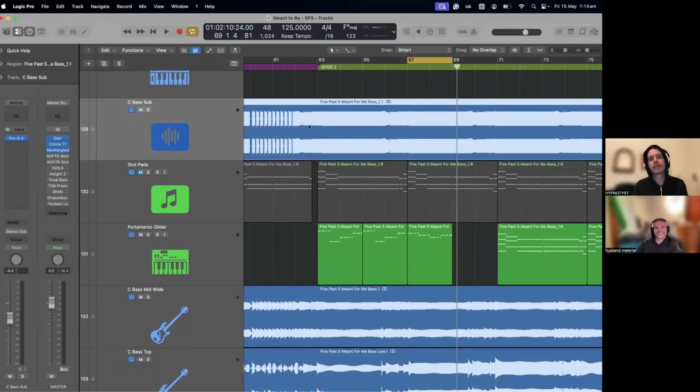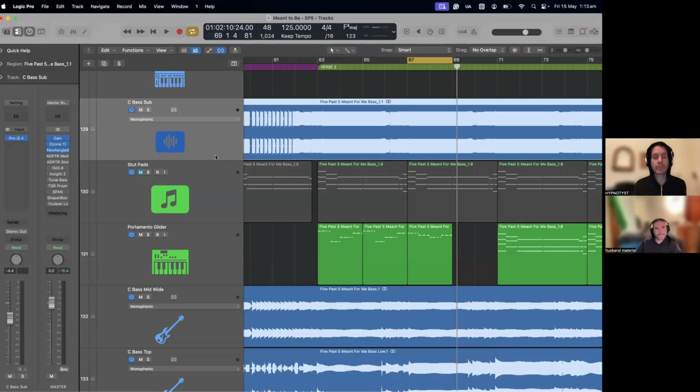Oh yeah, so to turn any audio basically into MIDI, so you can then turn MIDI notes into something else, we're going to press Command and F, which will bring up the Flex Pitch menu on each track.